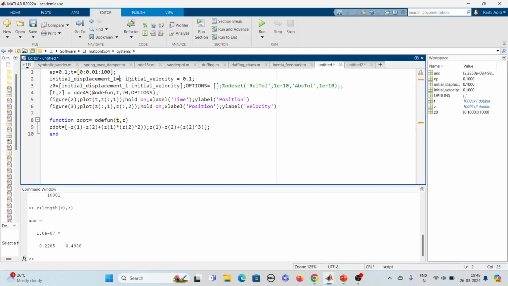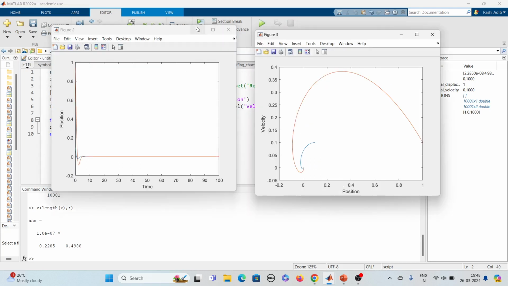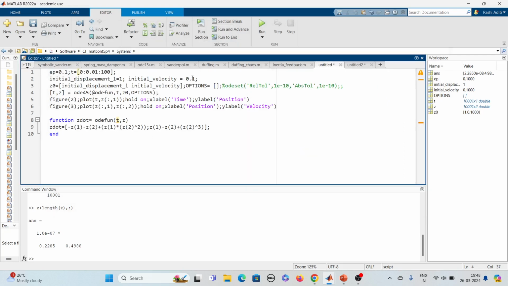So what am I going to do? The best way is I can numerically see. I'll consider some random points, random initial conditions, and see whether it is true or not. Okay, for this initial condition also it is stabilizing. Okay, then let me change it to 1 comma 1.